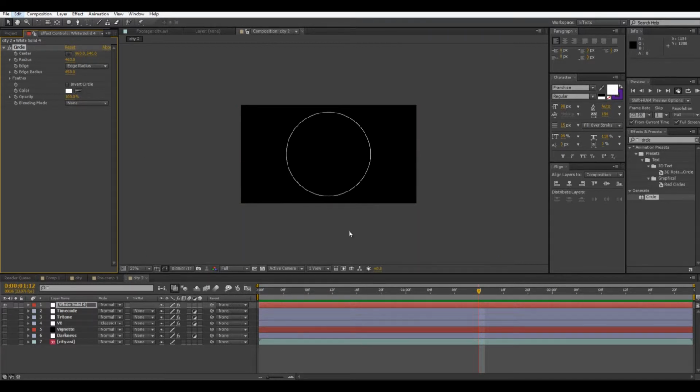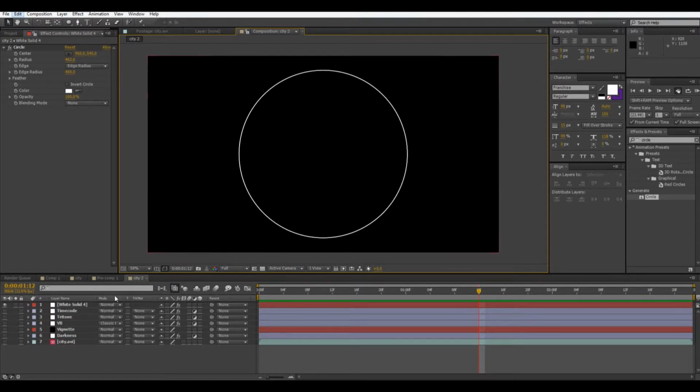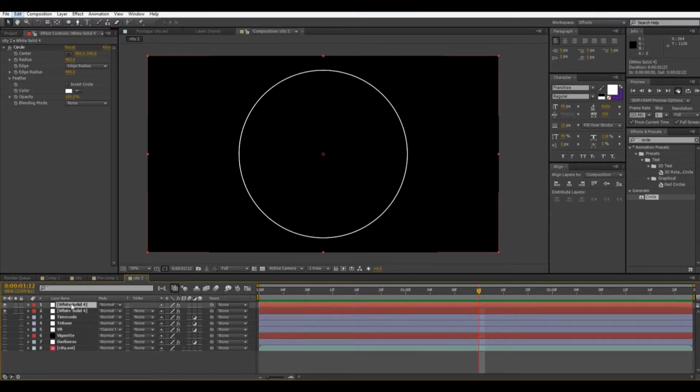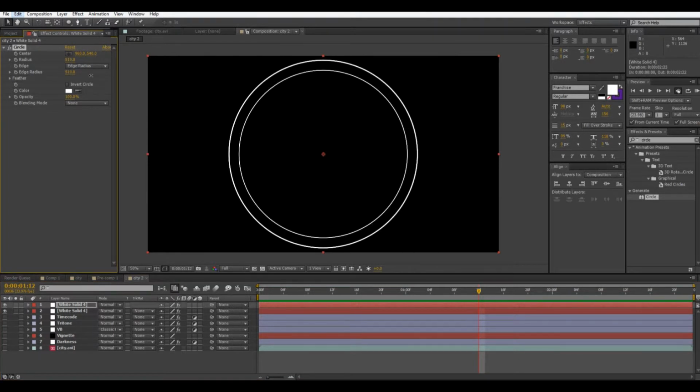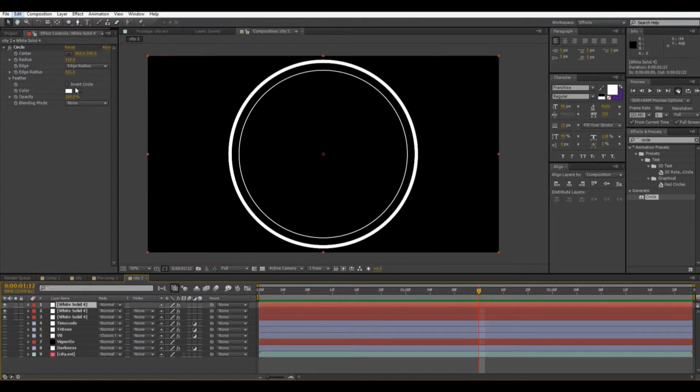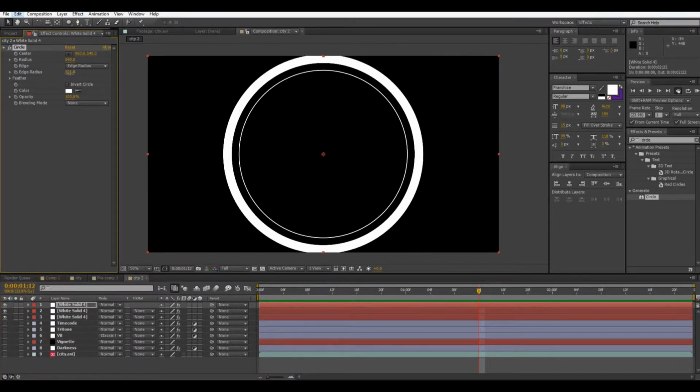Okay, so now you can see where we might be going with this. This is just going to be layer 1. We're going to do tons of layers and pre-compose this. So the next one, I'm just gonna duplicate the whole layer, and then this one, I'm gonna turn up the radius and do something like that. Duplicate again, and that's Control D, by the way. And I'm gonna try to keep it from going out of the frame, and you'll see why in a minute.